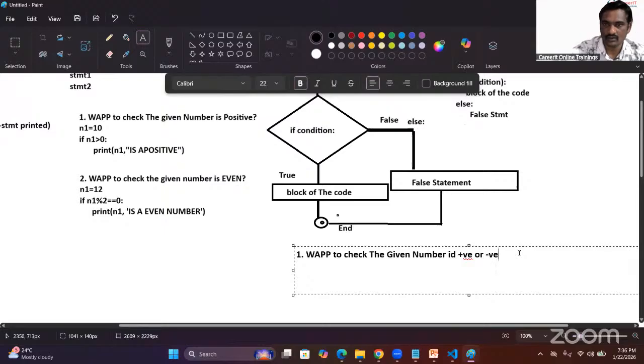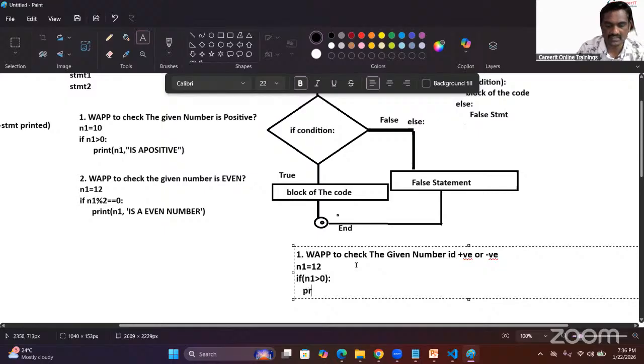Now, n1 is equal to, I take the n1 value, but you guys take it by using the input function. I just took the number 12. Now I am checking: to prove the positive number, if n1 is greater than or equal to 0, colon, block.